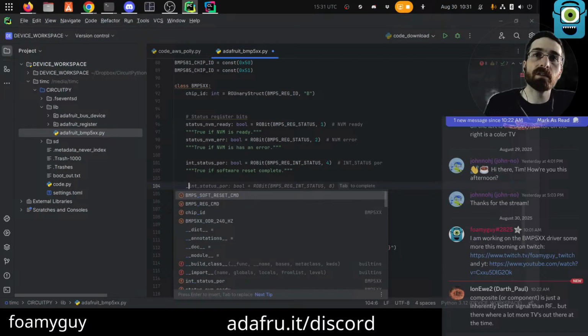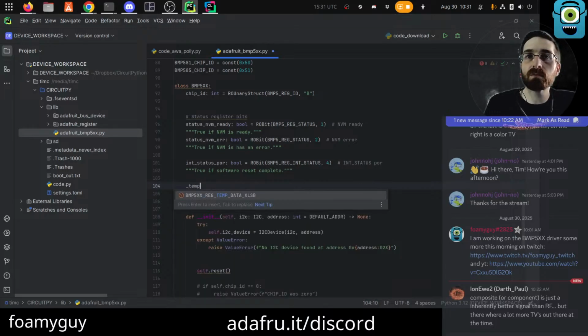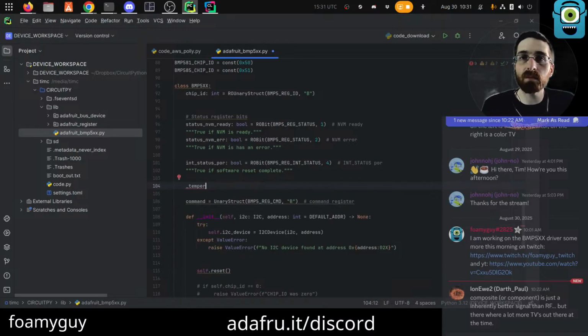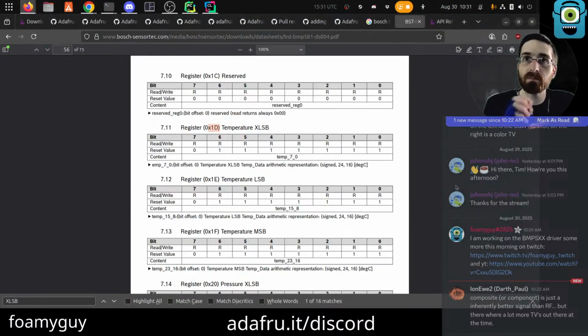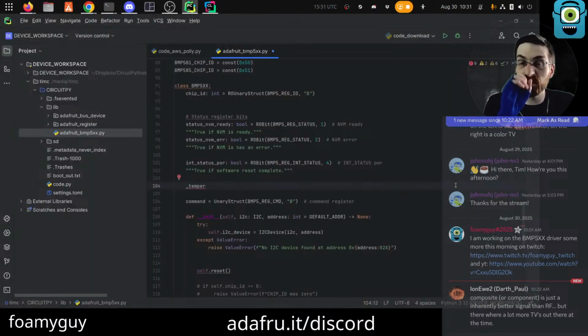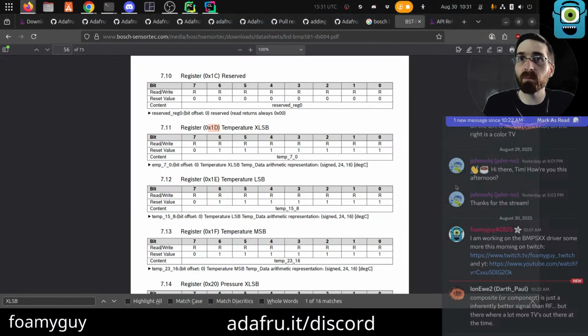I'm going to make it underscore temperature though, because we're going to want a property that's actually called temperature. The other thing is this still needs some bit shifting, I'm pretty sure, to turn it into a number that represents the temperature.